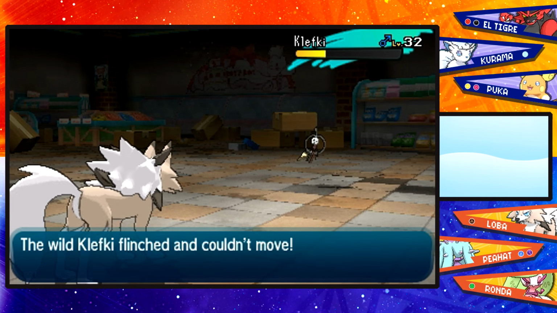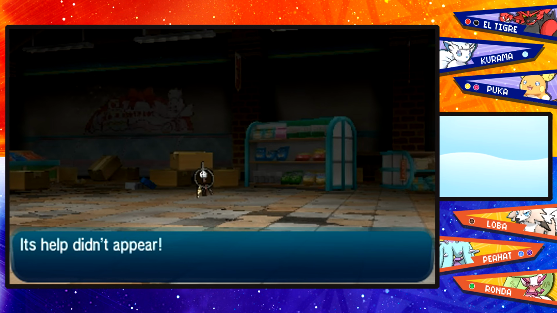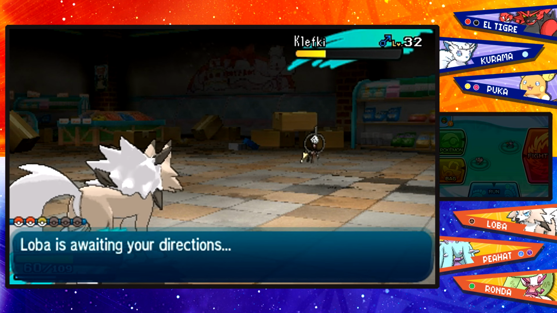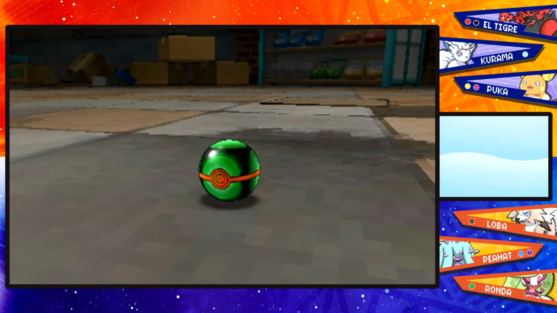And now we can go for our Dusk Ball, of course. Wow, 2 flinches in a row. That is crazy. Please don't call for help. Nice. Alright, no help appeared. Thankfully, like the first time they try to call for help, usually nothing pops up. But if you waste another turn and they try to call out, sometimes I feel like it gets more likely that it'll actually get help.